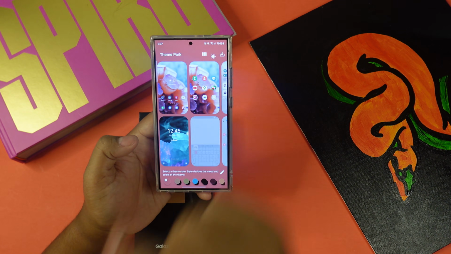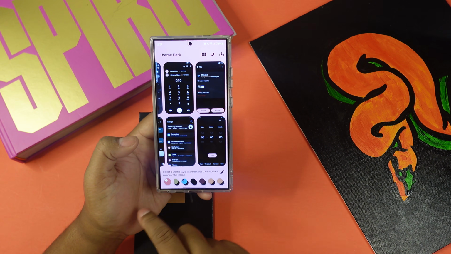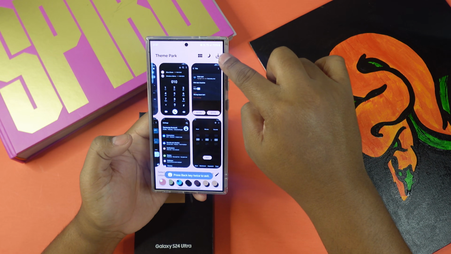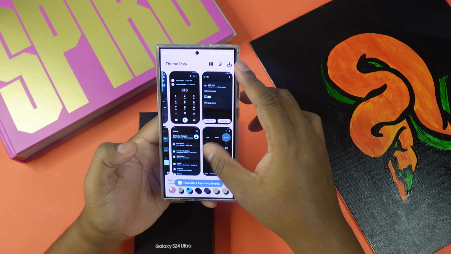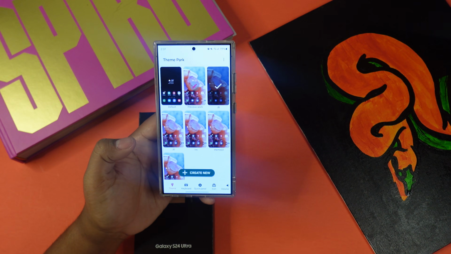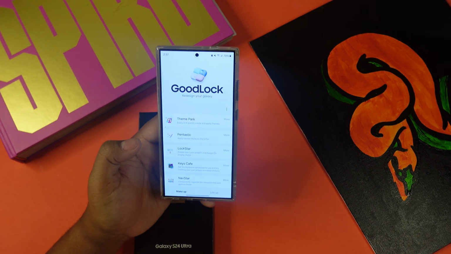So we just selected kind of like a turquoise here, and then I can select a little turquoise here. Pretty cool. And then once you do that, you can download the new version up here, and then you can apply it as it shows up here. So I've created about 4 or 5 themes here. I already have mine created and the one I like. So I'm just going to go back.